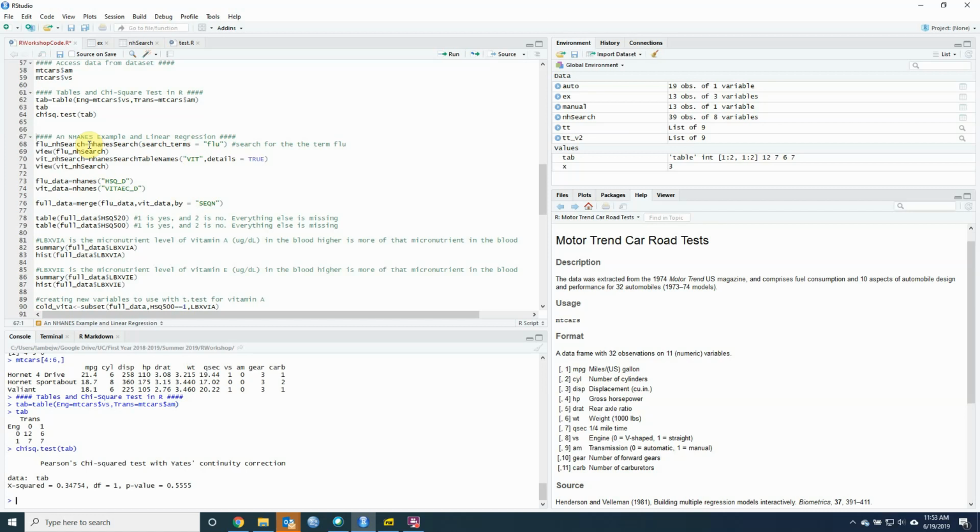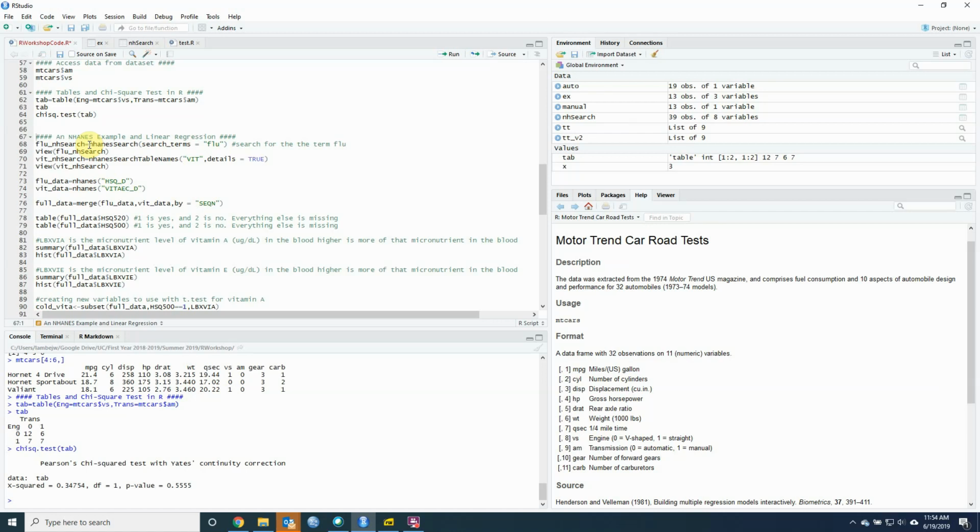I've used the NHANES data a lot, and I know a lot of the variables that exist in there. As I've worked with this data set over time, I knew that there was a variable that asked participants about whether they had a common cold in the last 30 days. One of the hypotheses I've had in my head is, I wonder if vitamin levels are related to whether they had the flu or not. So are vitamin levels that you have today related to whether or not you had the flu in the past, right? That's what this example is going to be looking at.